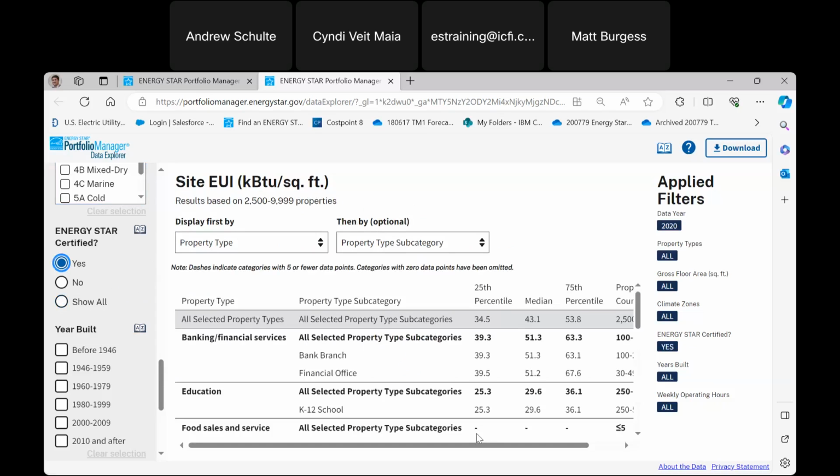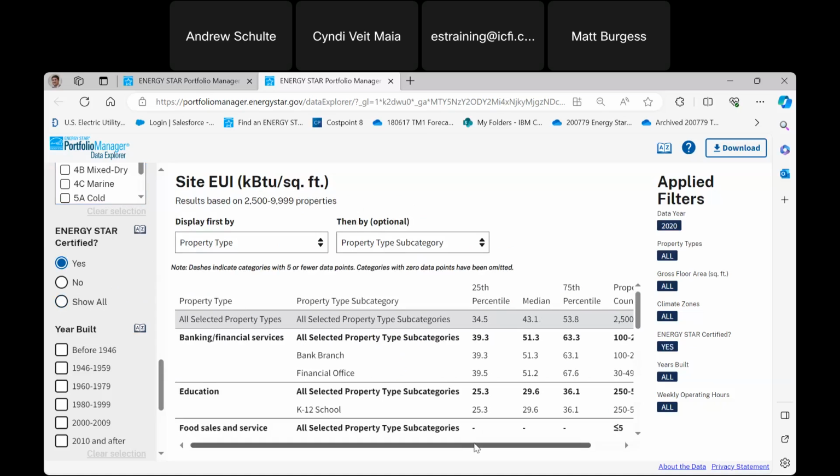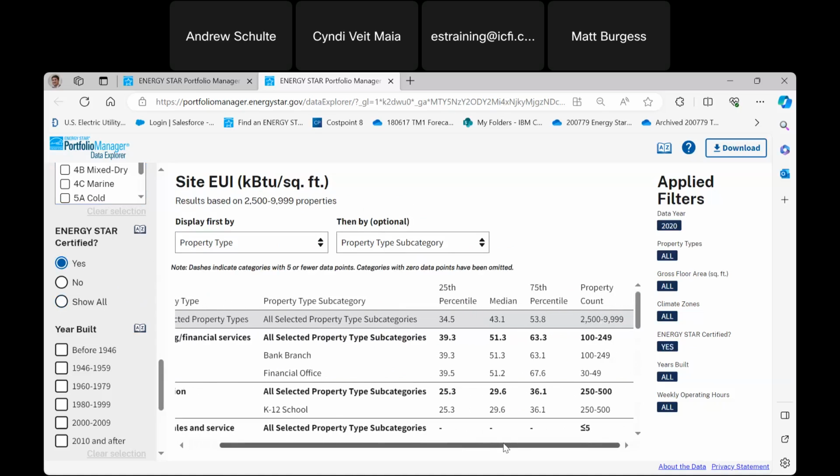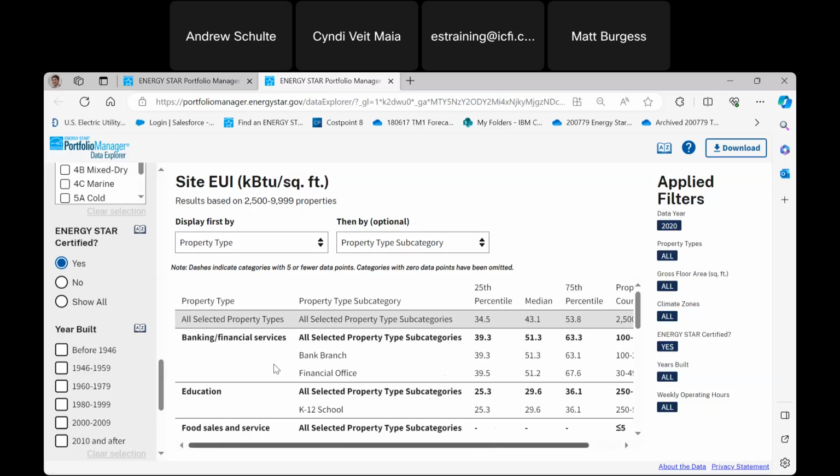And then the data set would be limited just to those buildings that have earned ENERGY STAR certification. So that would be drawing from, rather than 100,000 buildings, this would be drawing from 2,500 to 10,000 observations.